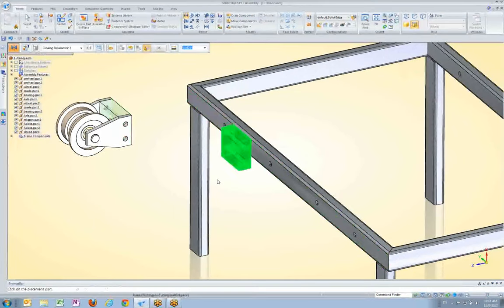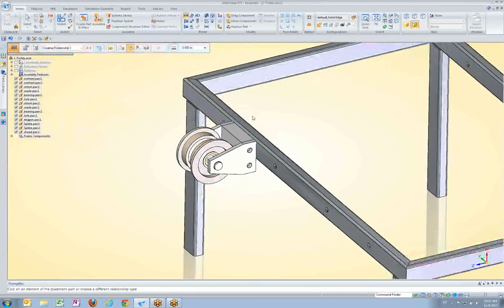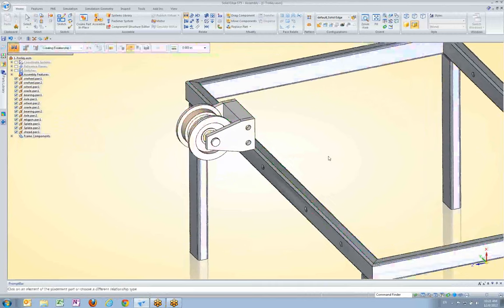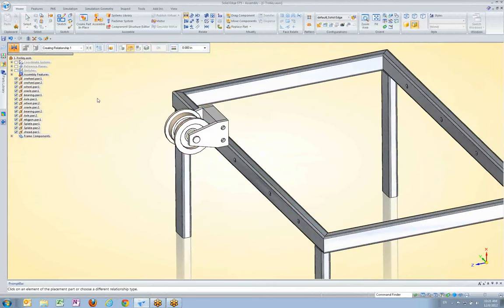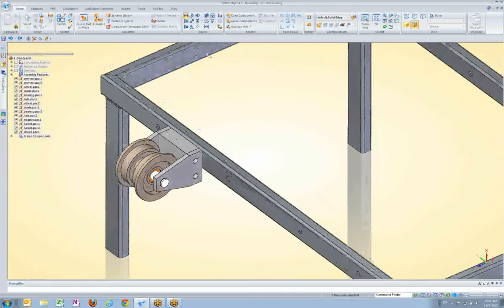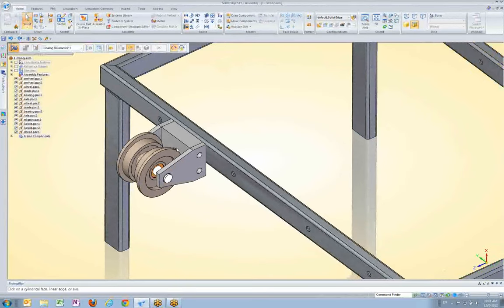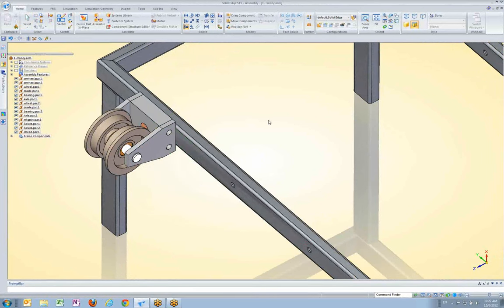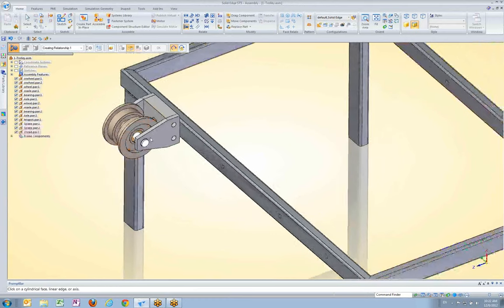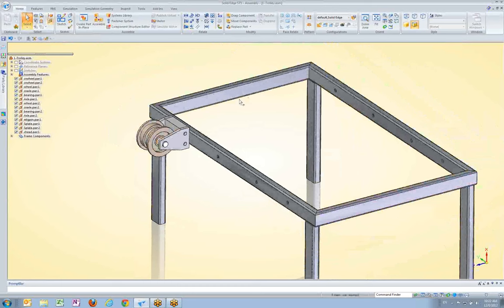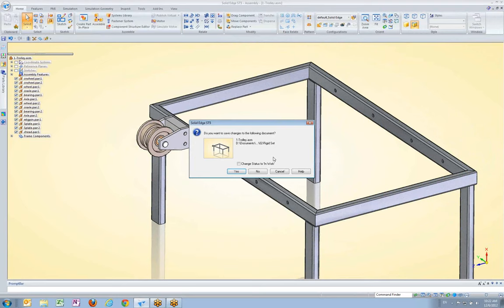So I'm going to mate this face over here and then mate this face maybe up along this top part. Or actually, you know what, I'm just going to undo that, and we've actually got a pin in here that we can line up with one of these holes, so I'll do that instead. We'll line up that pin with that hole. But the point is that now we can work with this without worrying about it falling apart. Again, great for imported geometry. I'm going to go ahead and close that and then open up our next example.